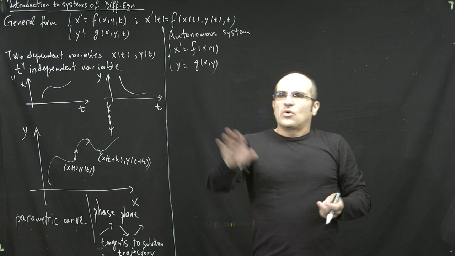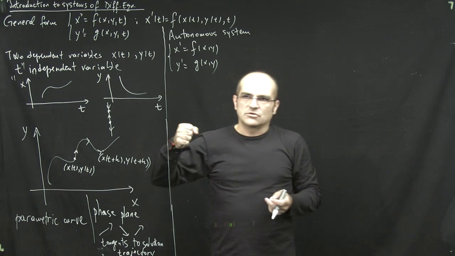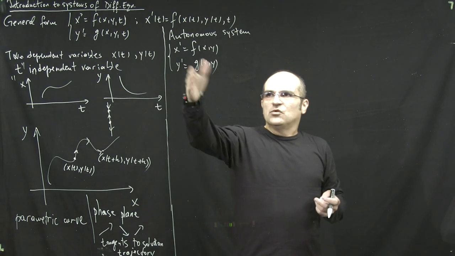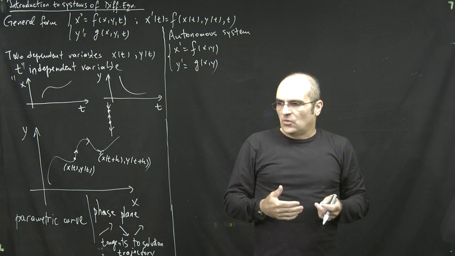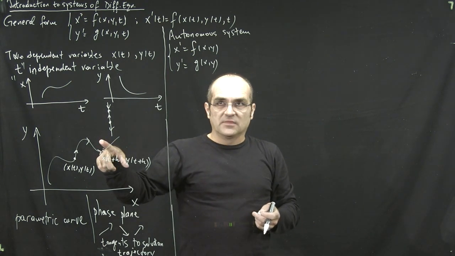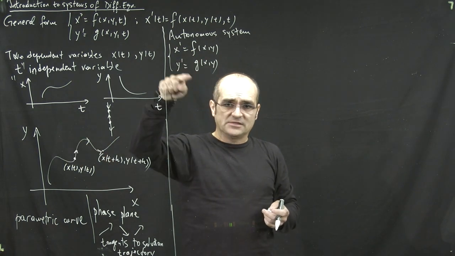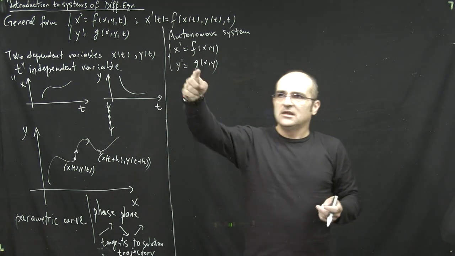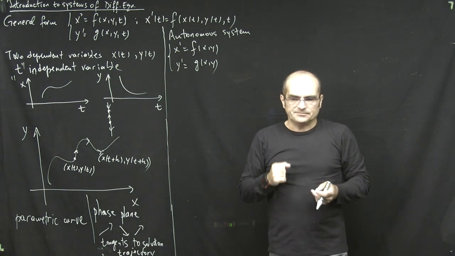So this is an important class of systems, because if you want to get an intuitive idea on how the solution changes, you will realize that it depends only on the sign of x and y. So if you know your location in the phase plane, that is to say, if you know the value of x and y, you can simply plug it in the right-hand side, and depending on the sign of x prime and y prime, you know how the solution changes.